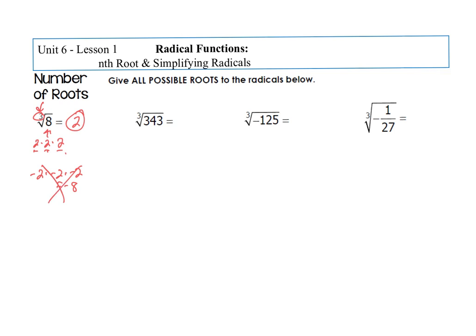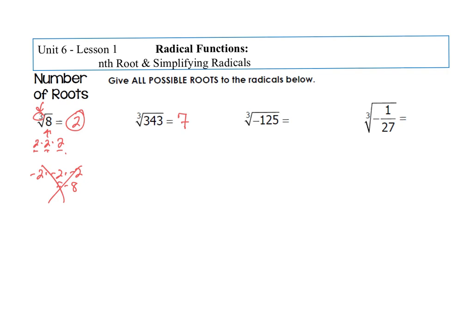We can't say plus or minus 2 when we do cube roots. If we have a positive radicand, our answer is positive. If we have a negative radicand, our answer will be negative. Okay, because we have an odd amount of numbers, and so the odds don't all cancel out with a sign. Okay, the cube root of 343 is just going to be positive 7. These are all perfect roots that we are working with right now.